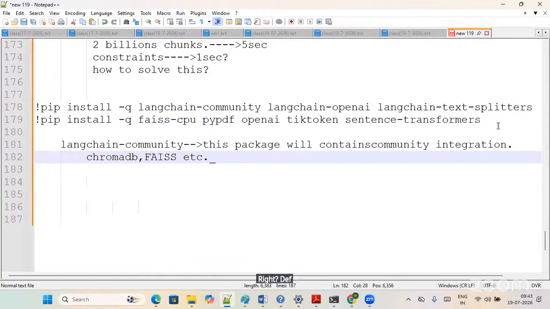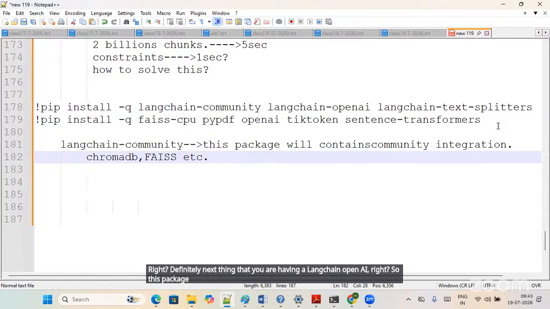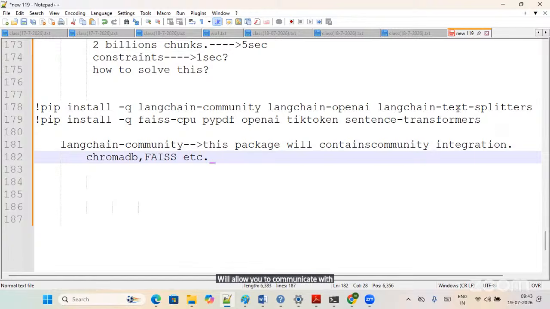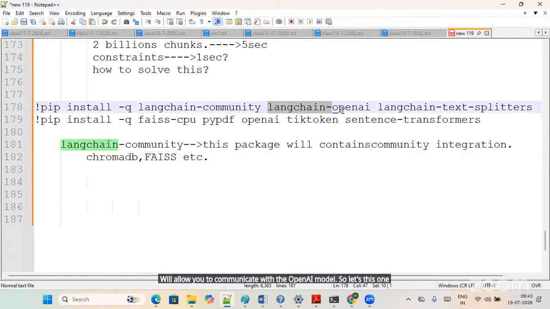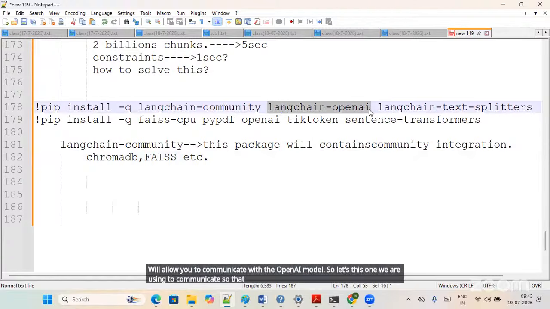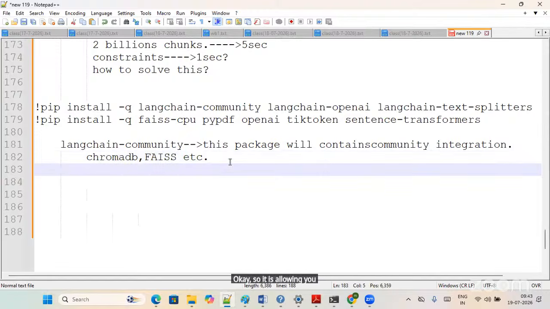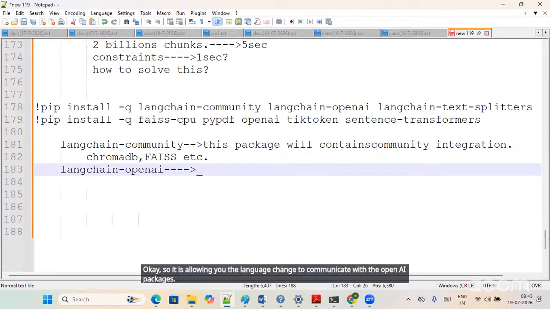Next, you have langchain-openai. This package allows LangChain to communicate with the OpenAI models.